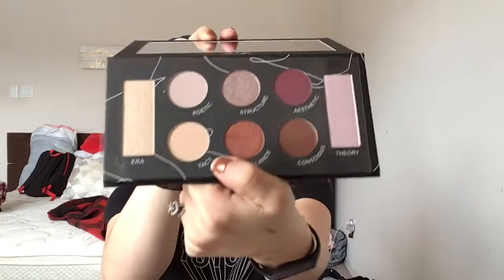Ooh. These are the colors. More highlighters. So cute. They're like berries and warm tones. I love this. Thank you. I love this. This is so pretty. Okay, I'm gonna have to film a look. Thank you. How cute. And it says, hello charmer. That's adorable. Okay, so I love this. I'm so in love with this. Wow. I'm gonna have to convince Andrew to let me do this once my 6 months is up.